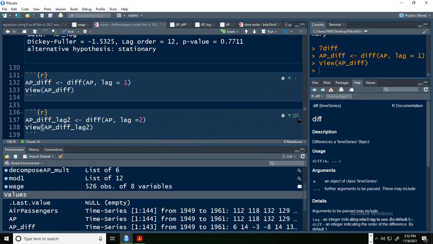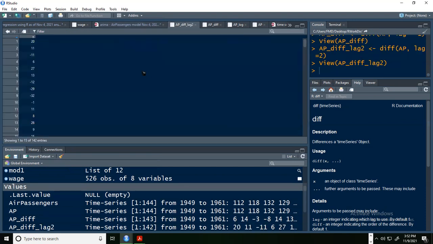Let's run this. Okay, what happened, guys? How did we get the 20 here? Looking at AP, it's 132 minus 112, since our lag is 2, so two observations apart. And then 129 minus 118. So that's 20 and then 11. Let's check. There, 20 and then 11. So that's how we get the difference data.